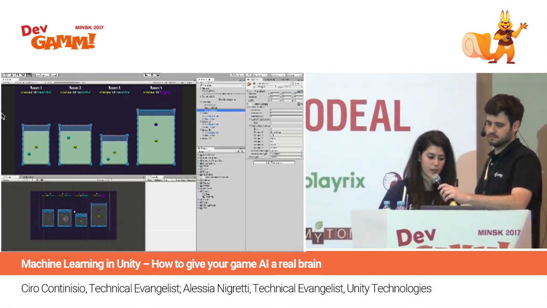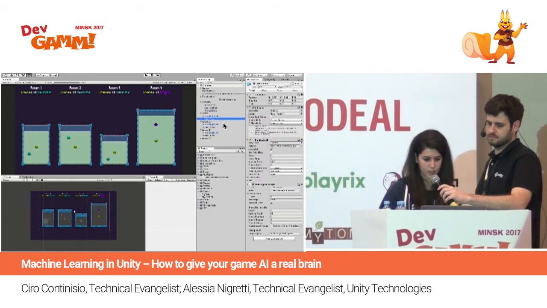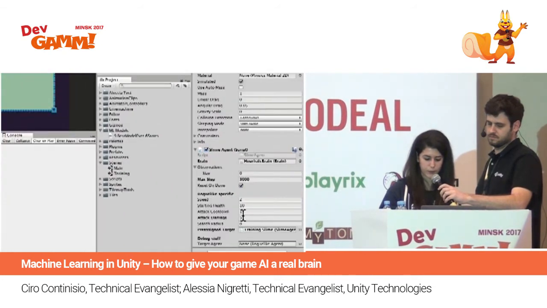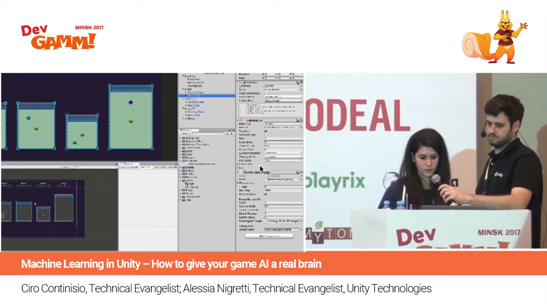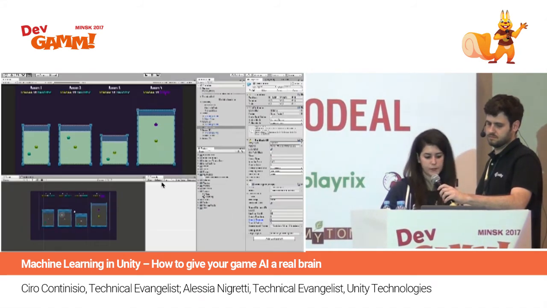And additionally, our heuristic agents, so these ones, the heuristic slimes, have different settings associated to them. So for example, this one has attack damage 5, and another one is going to have 6. So we made them different so that the agent would never get used to one single setting.